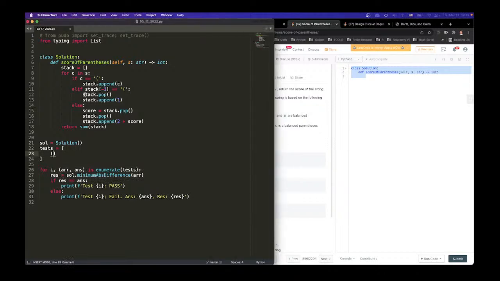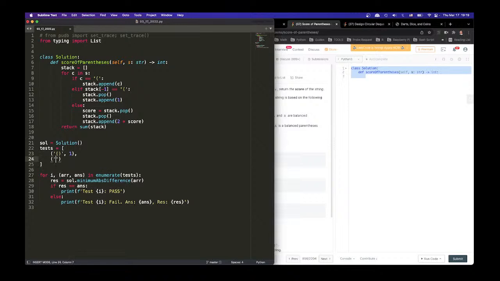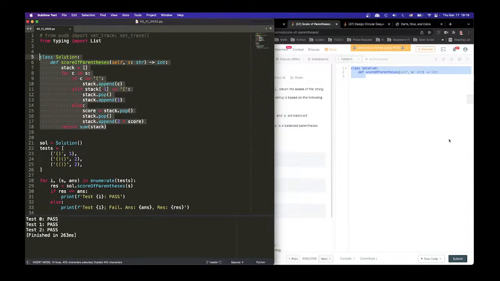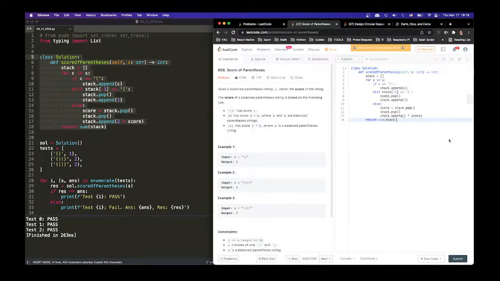All right, let's check the results. So we have this is 1. Remember, this is 2, and this is 2 as well. This is S, score of S. All right, they do pass, but let's throw in something more complicated.